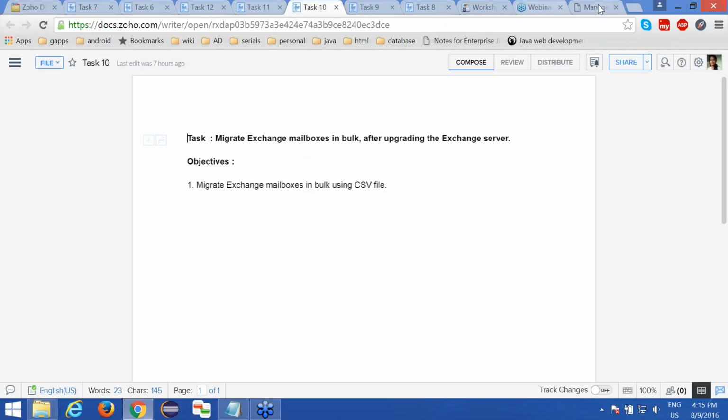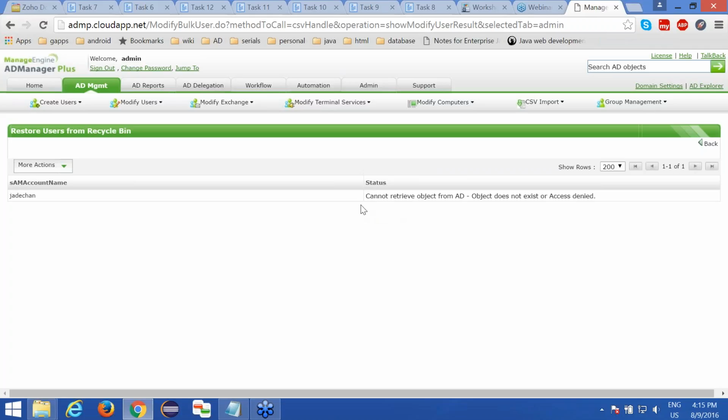You can also see that if you happen to encounter any error, this says that access is denied for this user account.